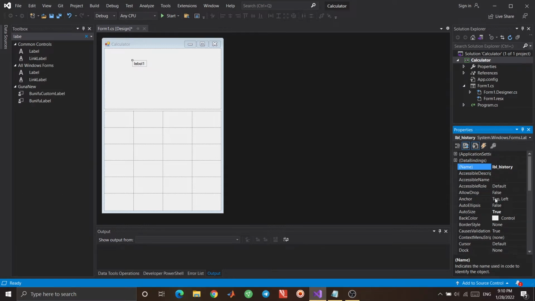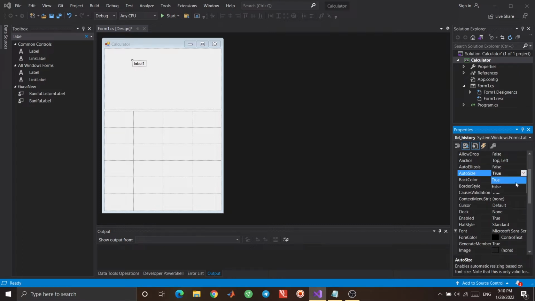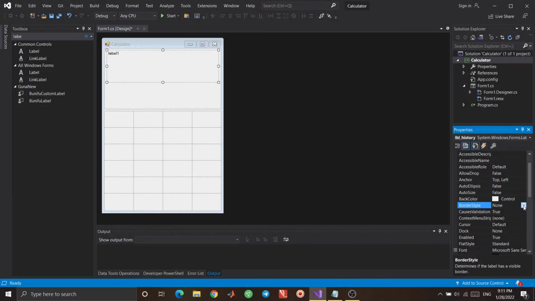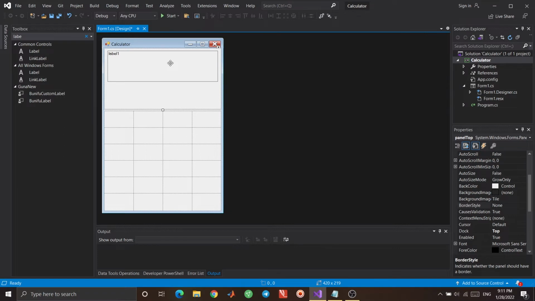And I'm gonna here put false in front of auto size, so I can increase the size of this label. Okay, and I think it's great. This size is okay, and let's change text align to, I think, left top is great. I'm gonna change the border style here to fixed single. I think it's better now.